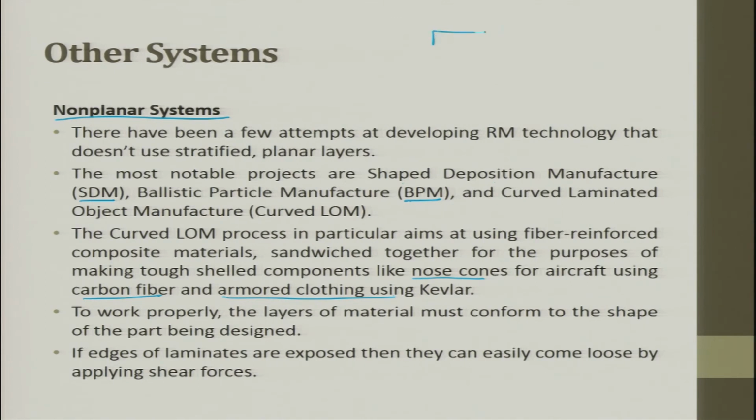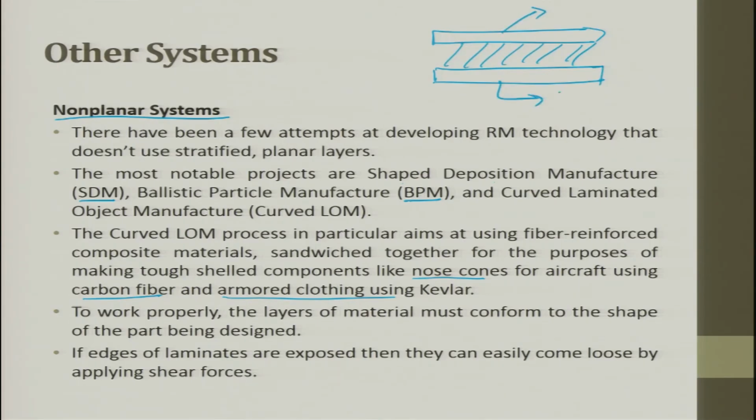So, what is a sandwich? You have a top layer, you have a bottom layer, and in between you fill with some other layer. The top and bottom layers take care of the tensile, maybe compression, or it can go vice versa, and the shear is taken care of by the core. So, this is used for making Kevlar in the nose cone.